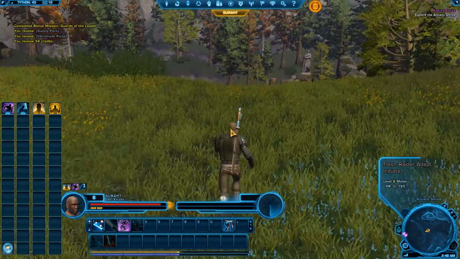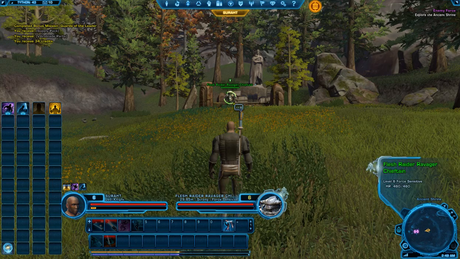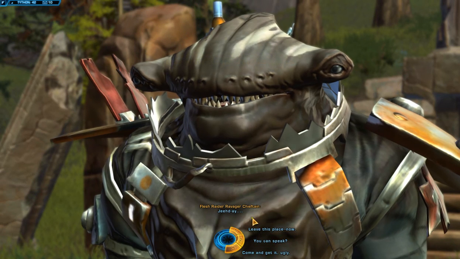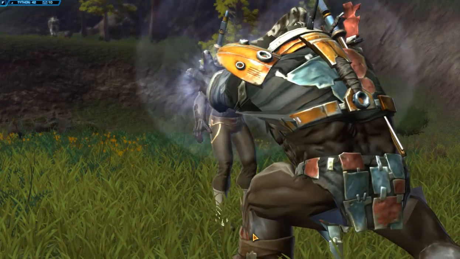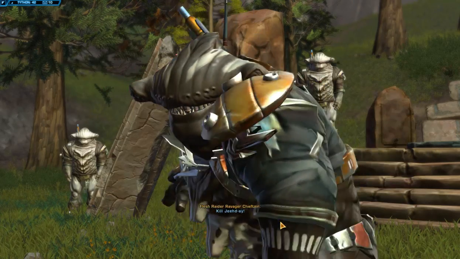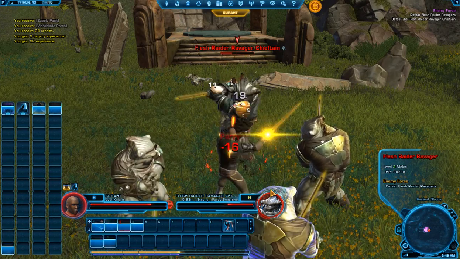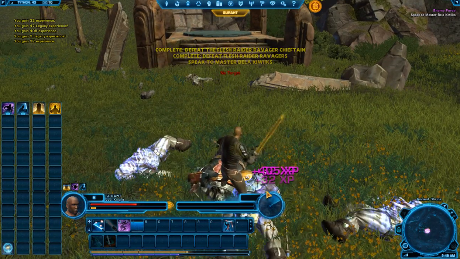So let's see if we can find the ancient... Oh, there it is. Let's see what's so special about it. You I can't just jump at. You are friendly, or at least non-hostile for the moment. Yeah? You can talk? Did you just call me Jedi? And it can use the Force, as its name implies. Okay. That works.